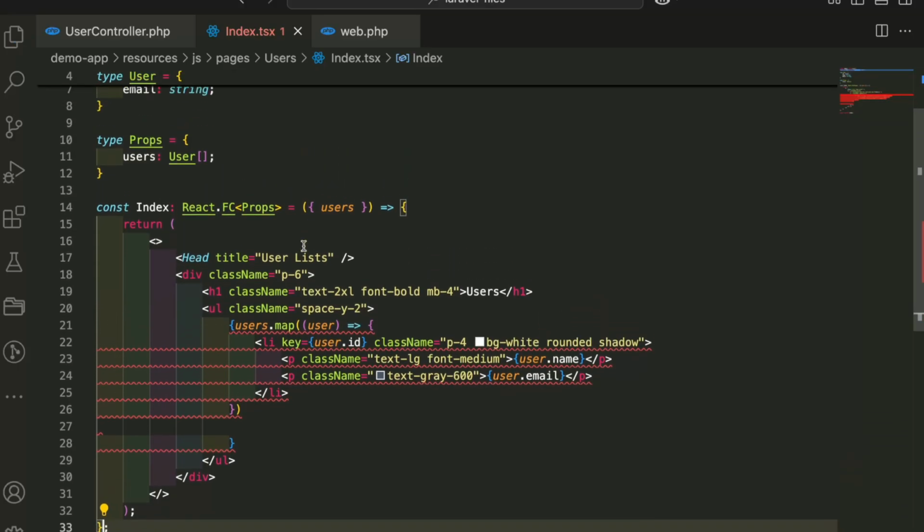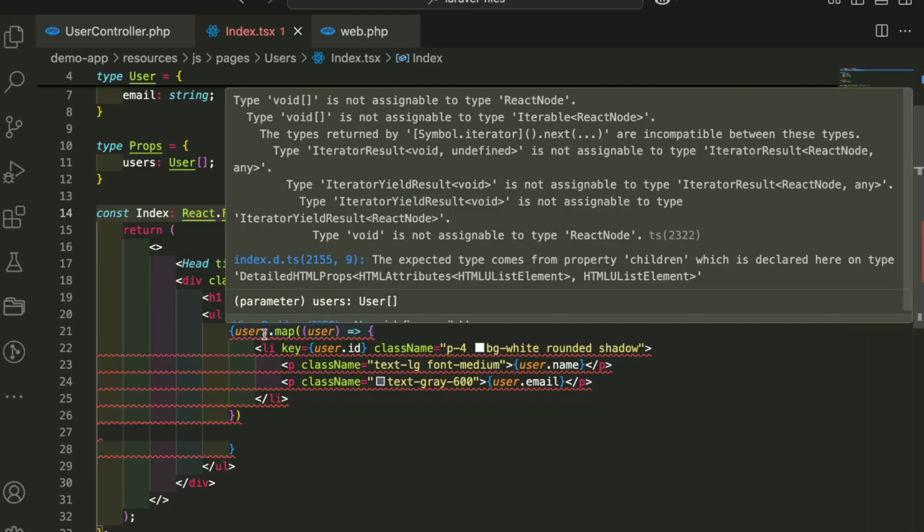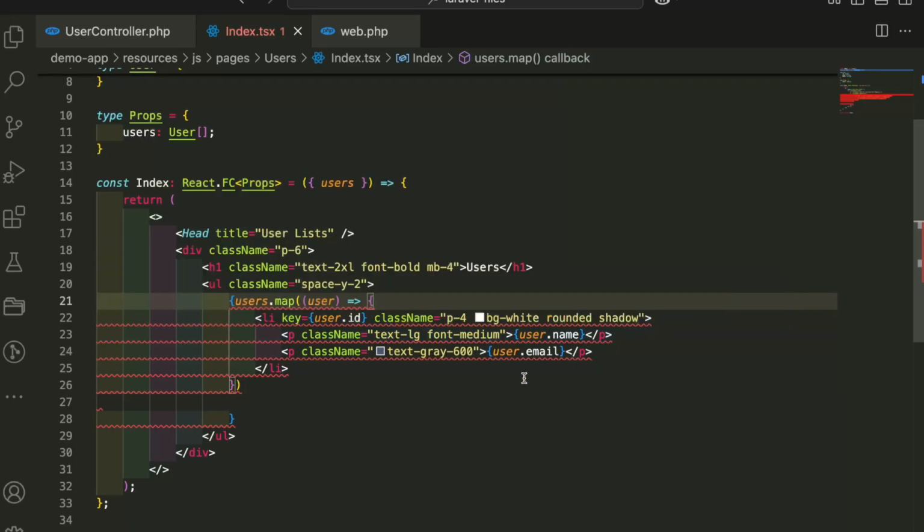Okay, now no more error on this line 14, but we still got error on our line 21. It says that type void is not assignable to type React node. So let's have a deeper look here.